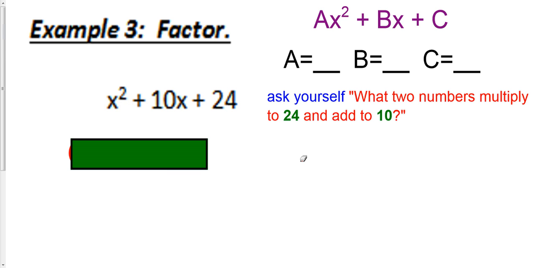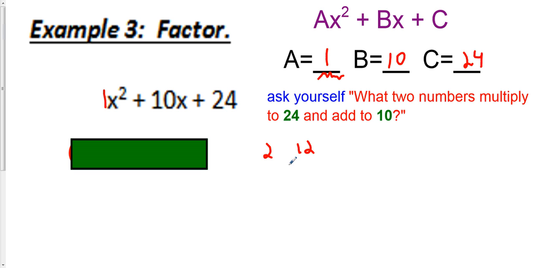Let's try it with another one. We've got another trinomial with ax squared plus bx plus c. Our a, in this case, it's what number is out in front here, is 1. So this one is going to work for us. Our b value this time is 10. And our c back here is 24. So again, we're asking ourselves, what two numbers will multiply to 24 that will add up to 10? So you might be tempted to think, okay, we've got like 2 and 12. Because 2 times 12 is 24, and 12 minus 2 would be 10.